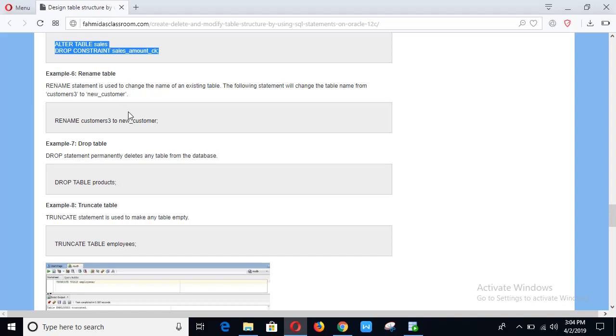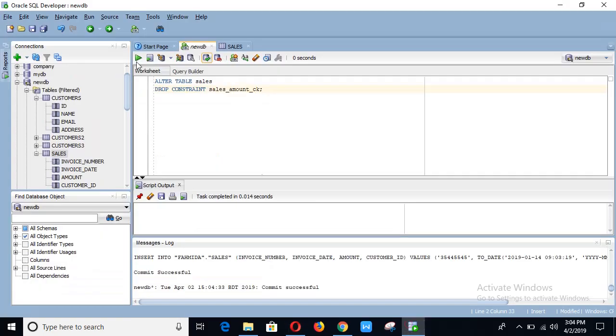Go for the next example, rename table. After designing the table, suppose you want to change the table name to another name, then you can run the rename statement. Suppose I want to change the customer3 table to the new name, new_customer.